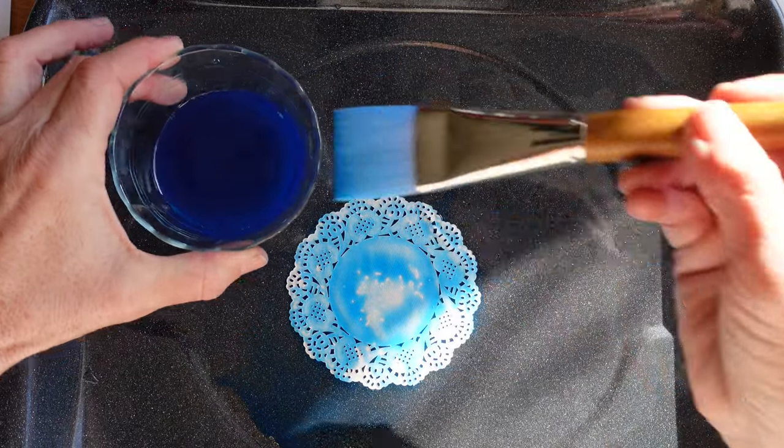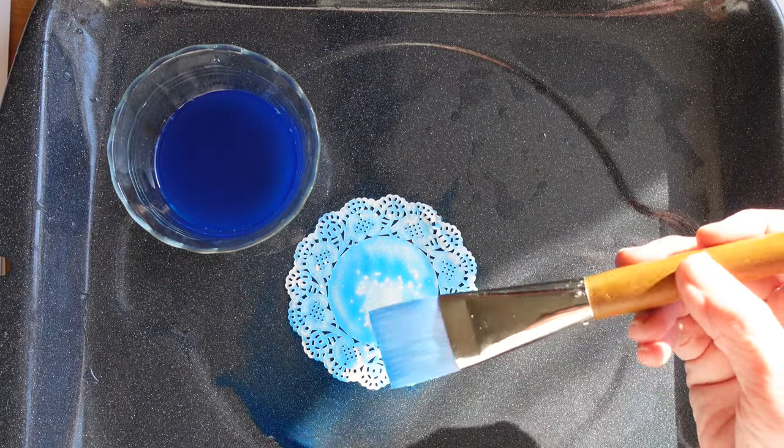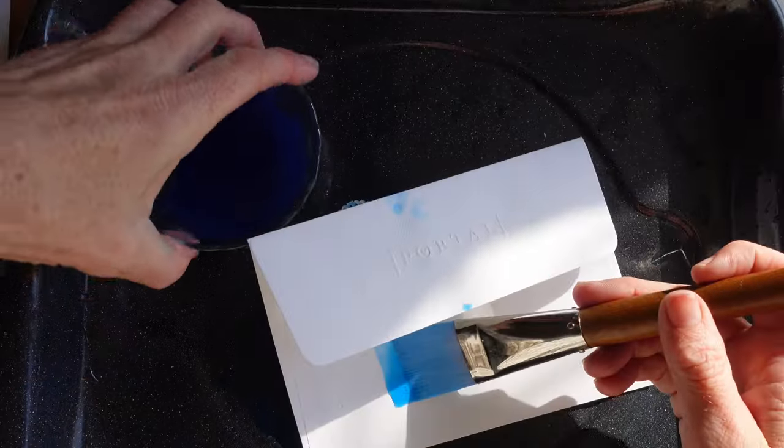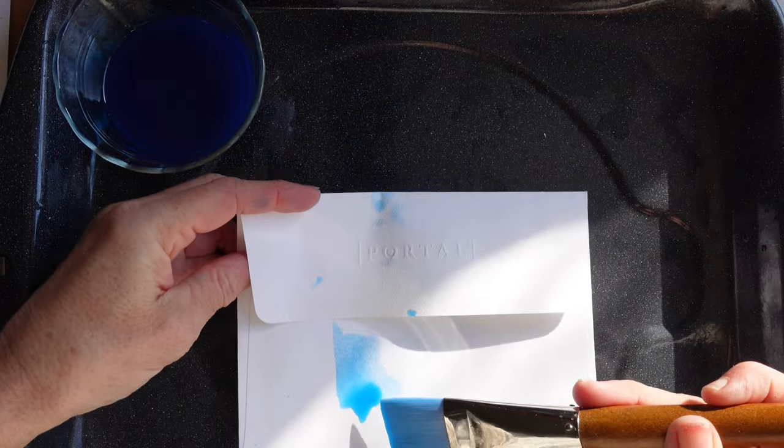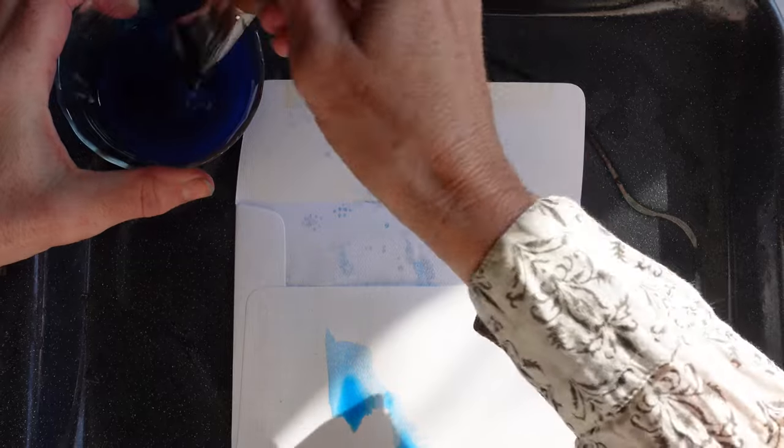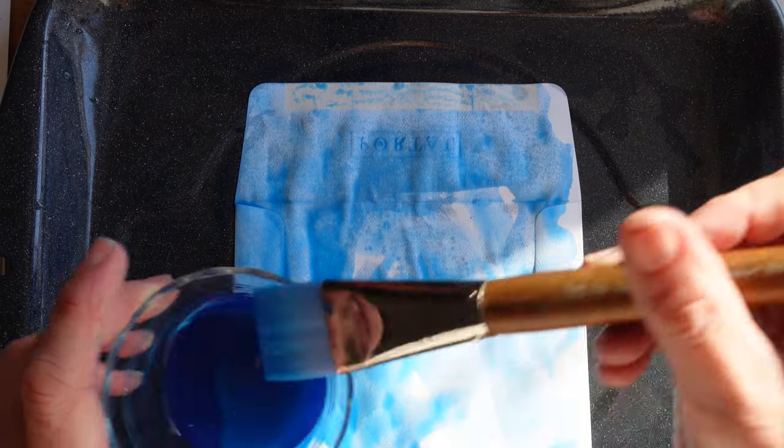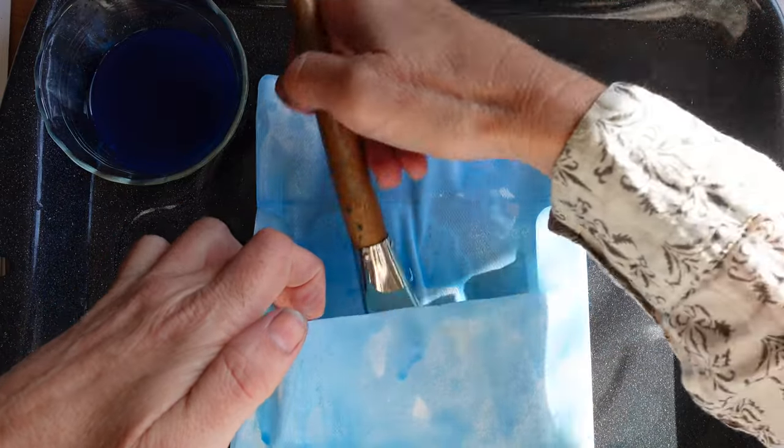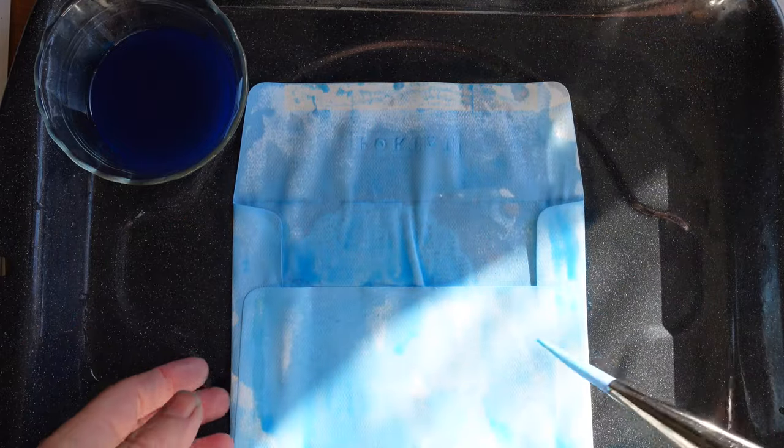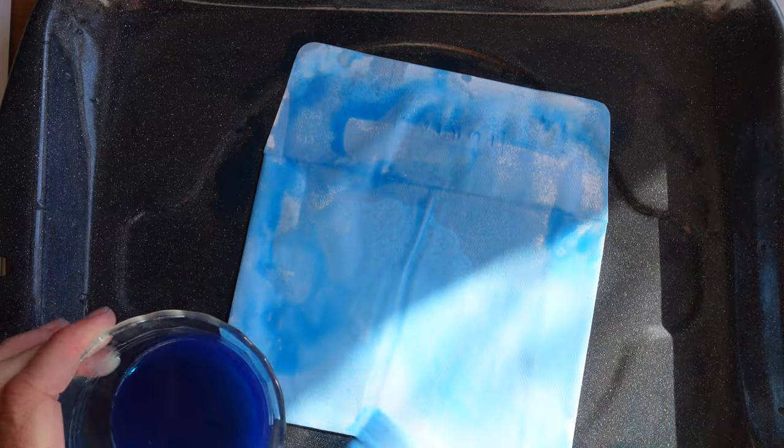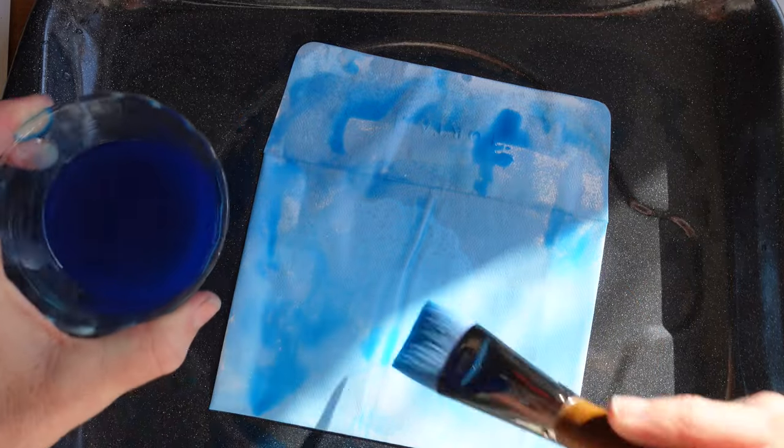So I started out with a doily here, and the doilies I have are kind of funny. I feel like maybe they're plasticky or something. They feel like paper, but they don't take the ink as well. They're not as porous. They must have some kind of plastic coating. And then here I've got an envelope that I'm going to use as well in the journal, just putting ink free and having fun with good music in the background. I always paint the inside and then make sure you leave your flap of your envelopes open because they will probably seal shut if you did not. So I just turn it around so the glue side's on the bottom, just in case, so it's touching the metal and not paper.